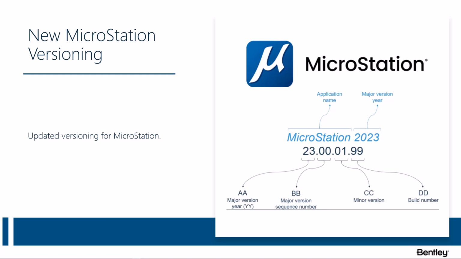But this is a good and important thing to know, that this does not mean a new generation. So MicroStation 2023 is the natural evolution of MicroStation CONNECT. So the version after MicroStation CONNECT Update 17 is MicroStation 2023. But there is not a new generation, not a change with the file format, not a change on the tools. So this is the natural evolution of the product, right?